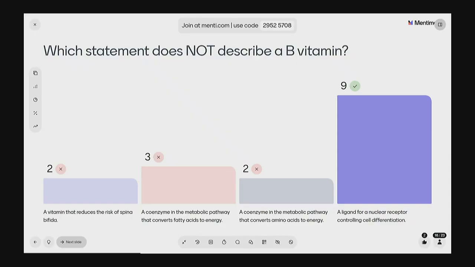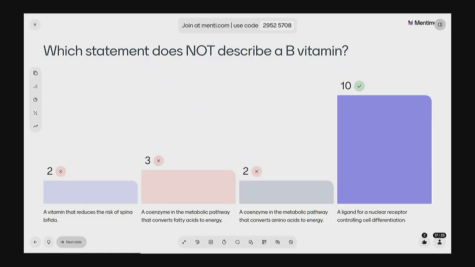We just looked at vitamin A and vitamin D playing a role as a ligand. The ligand, vitamin D or vitamin A, attaches to a protein receptor, and then it becomes a transcription factor leading to transcription of a gene, leading to its expression after it has been translated. So vitamin Bs do not play a role in this. We saw vitamin Bs playing a role in homocysteine regulation. They do play a role in energy metabolism as well, but they do not act as ligands.